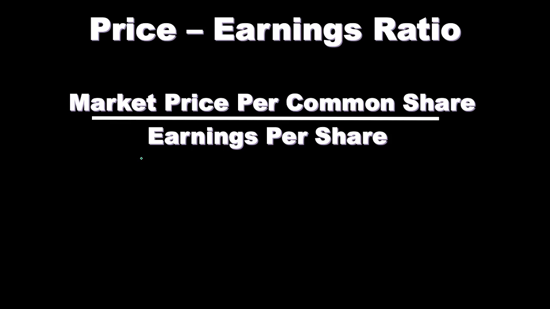The price earning ratio measures market expectations for future growth because what we're comparing here is the market price that's being determined by the market. So the market's saying, hey, this is what we value this stock at. Why? Because we're actually trading the stock for that. It's comparing that to the earnings per share, which is basically internal type numbers, stuff that's actually on the financial statement, comparing the net income, what the company has earned in relation to the number of shares on a per share basis. So obviously the numerator and the denominator on a per share basis.